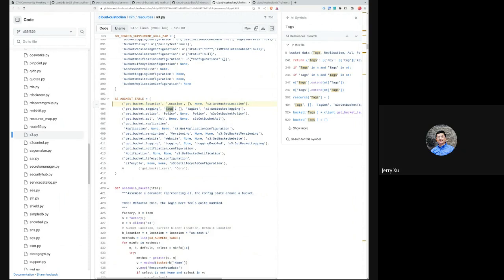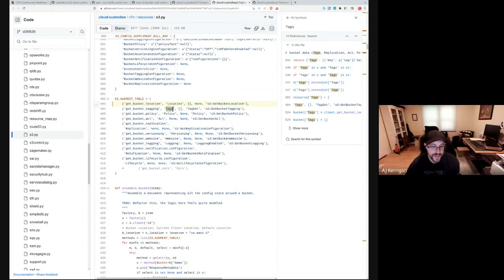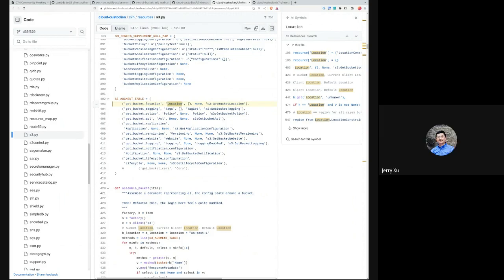Okay. So if we're looking at location information, then we should already have that information in the location key on a resource, because it would have tried calling get bucket location when we targeted the bucket. So that's on the source bucket, I guess. We would already have that. Bucket, that's correct.